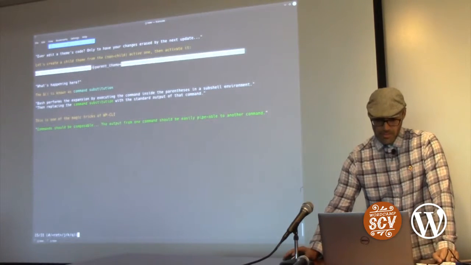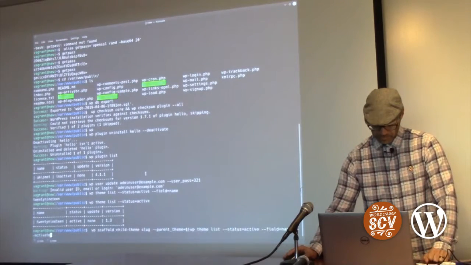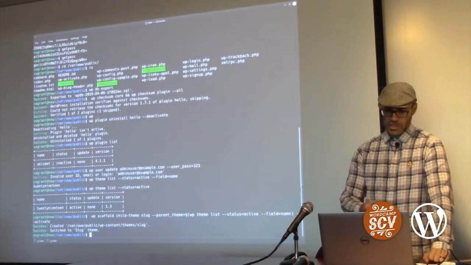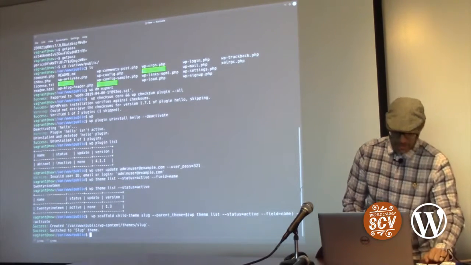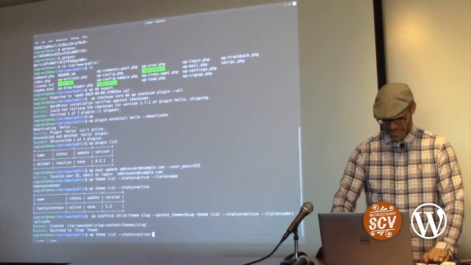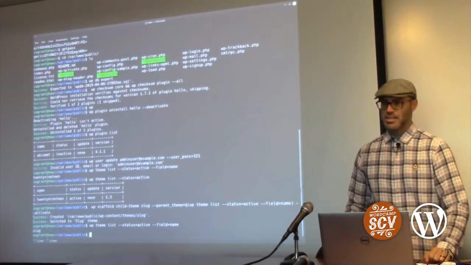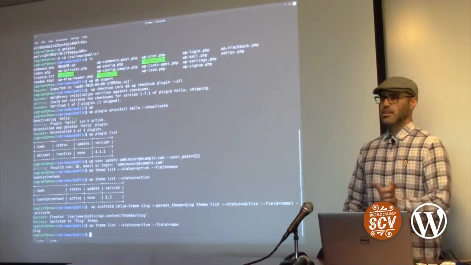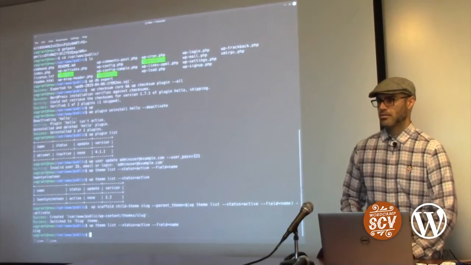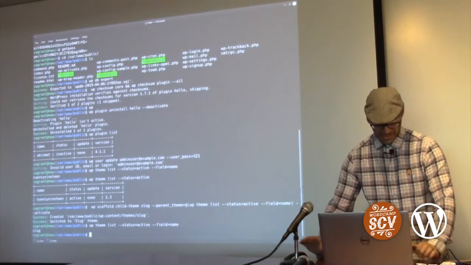So what I'm going to do now is I'm going to run it again. I'll run this command. And we'll see that now it's switched it to, I forgot to change my theme name, so it's now called Slug. But that's okay. So now if I do that again, I see that my current active theme is Slug. With that command alone, I just immediately created a child theme. And I don't know if someone timed it, less than half a second.